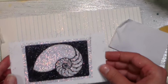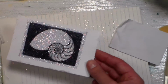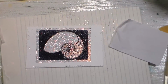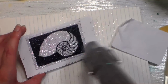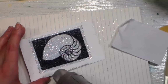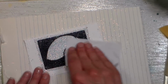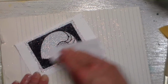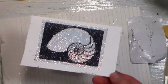And then if you feel like it needs a little more glitter, you can go ahead and sprinkle some more on, but let me see. I'm wondering if I might use, no, it's about how the other one is. And if you want to do a quick blast, you can do a very, very quick blast on the front. And sometimes that helps brighten up your colors for some reason. I'm not sure because it's not an embossing powder, but it does seem to brighten stuff up a little bit. All right. Now I'm going to go trim this on my paper cutter and I'll be right back.